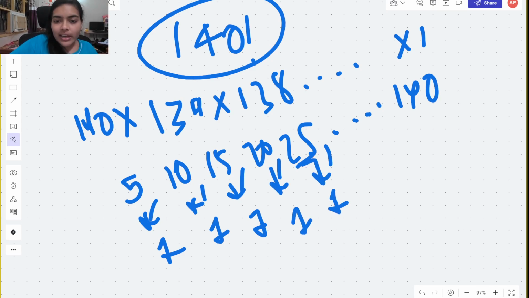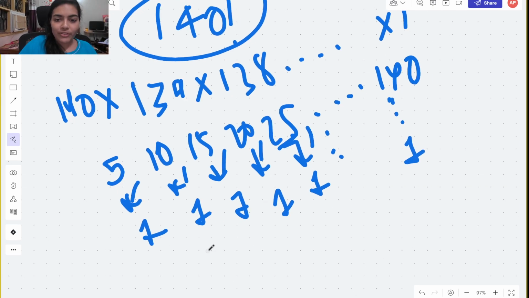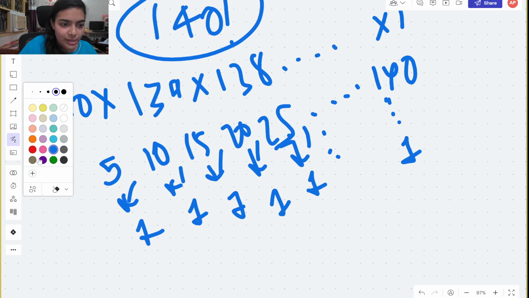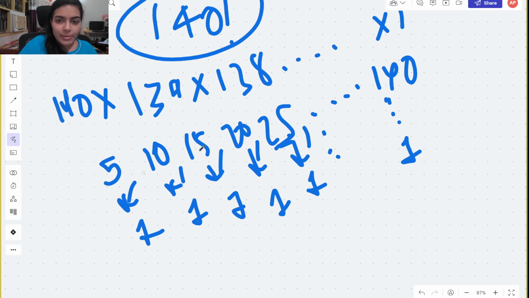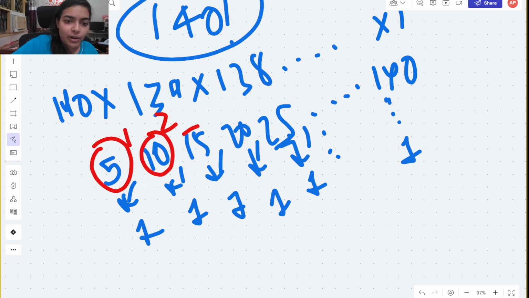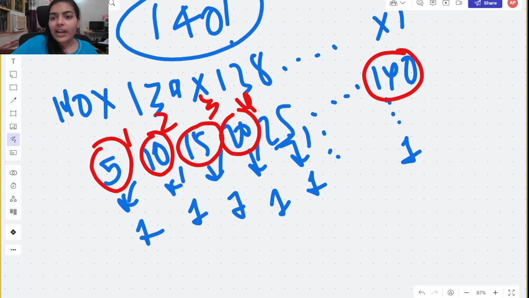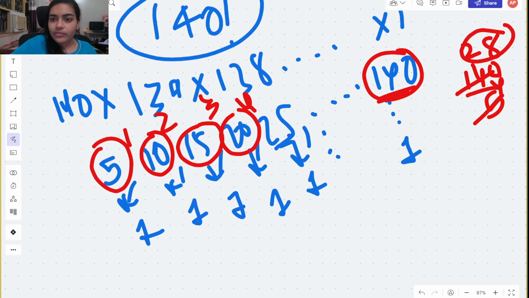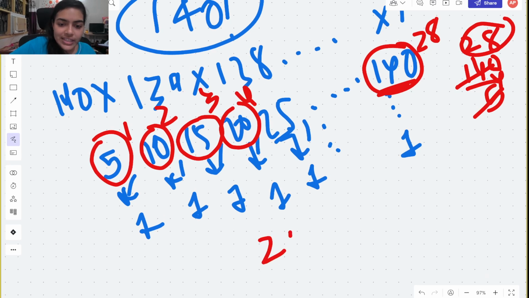But let's just consider at least we'll be able to get one 5 from all the multiples of 5, right? At least one 5, okay? So let's just see the multiples of 5 for now. How many multiples of 5 are there? Now see, this is the first multiple of 5, this is the second multiple of 5, this is the third multiple of 5, this is the fourth multiple of 5, and so on. How many multiples are there? We have 140, right? So if you divide 140 by 5, what do you get? 5 2s are 10, and then you have 8. This is the 28th multiple of 5. So the number of 5s you have is at least 28.